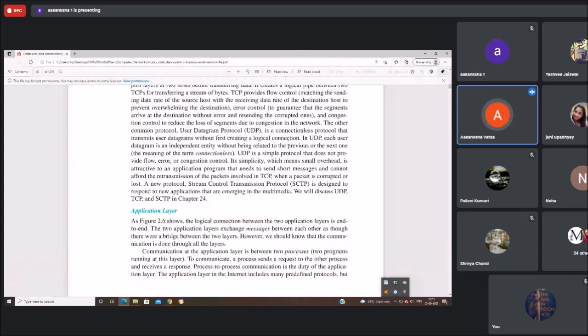Some other girl, some friend of yours, must have taken a bus from the same location. She may arrive on time also, but the person who has taken a cab, who may have followed the shortest path, may arrive late because it had traffic and was congested. So that is the congestion control issue in UDP. There is no congestion control in UDP. The packets which started early may arrive late, and the packets which started late may arrive at the destination early.